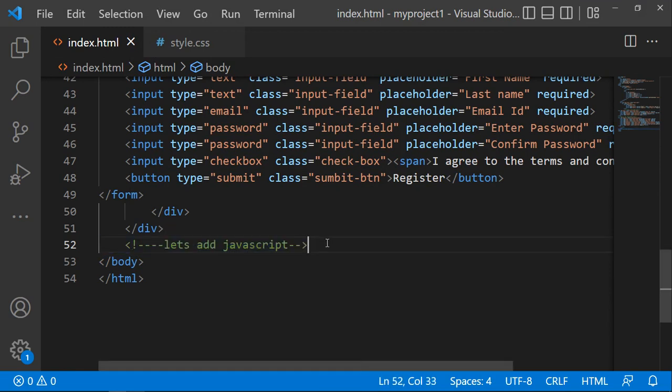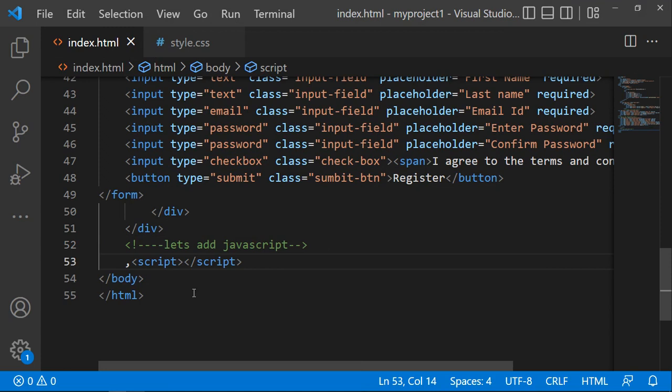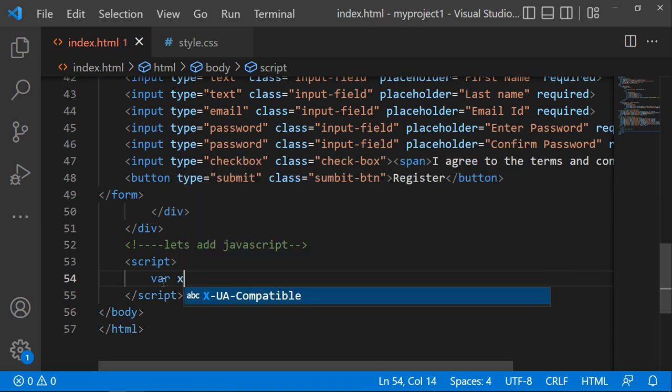And then in between the script tag, we'll need now to add some JavaScript here, whereby we'll have now this, document.